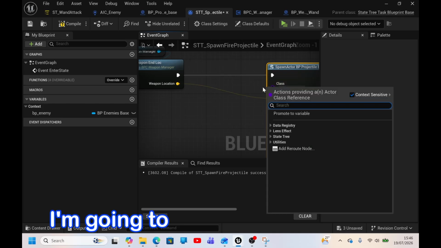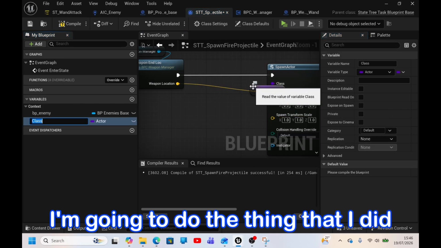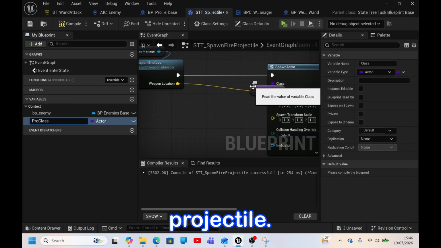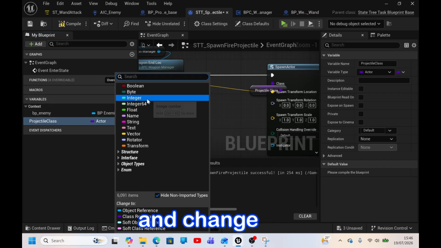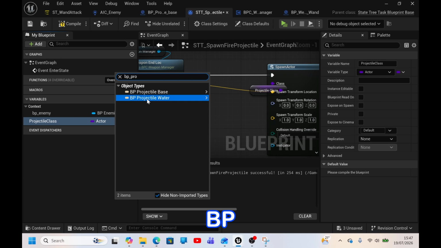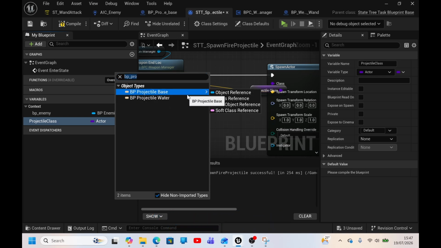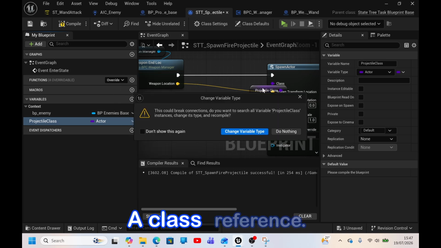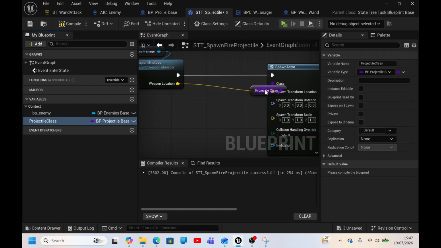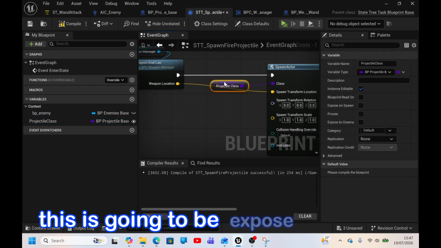And I'm going to do the thing that I did previously before because I like that method, so I'm going to call it a projectile class and change it to BP projectile base class reference. Yeah. And this is going to be open on spawn.